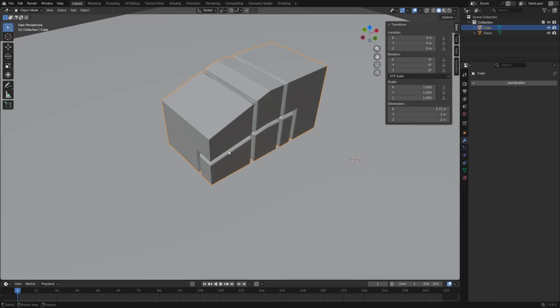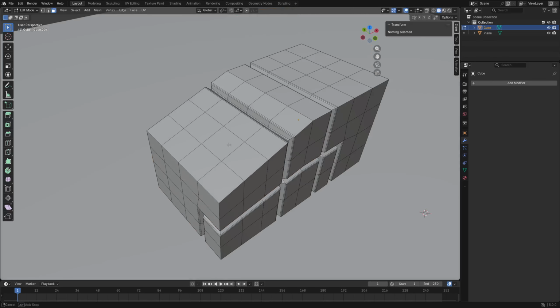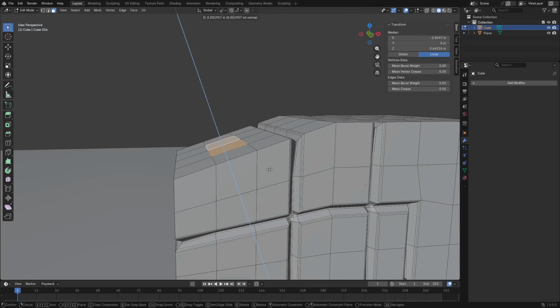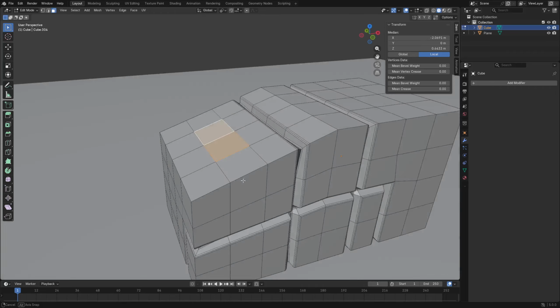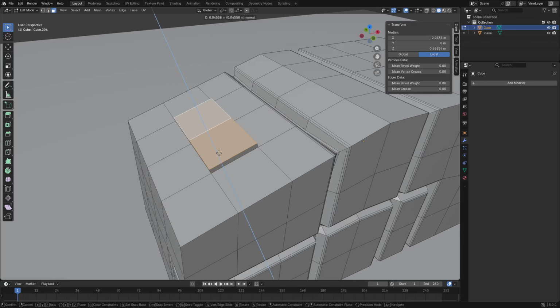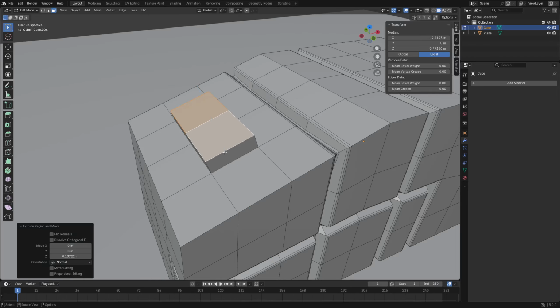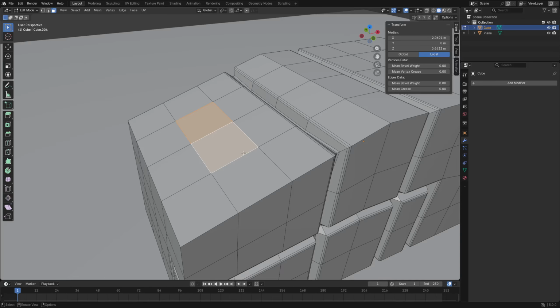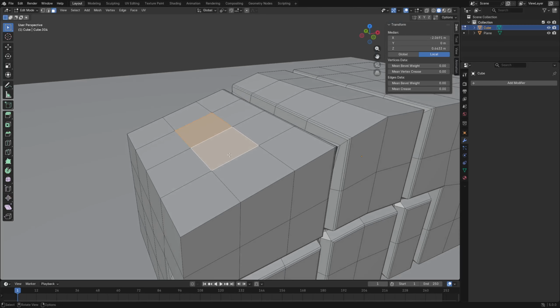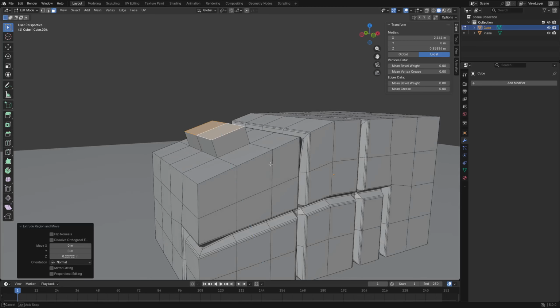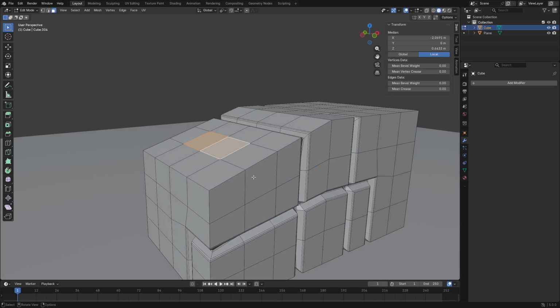All right. And so when you're in edit mode and you're working on a mesh, you have things like extrusion. Pay attention. This is extrude and move. So what it's doing is it's creating a face and then moving it after. Let me rephrase that, make it a little bit more clear. It's extruding and then moving. So it creates a face and then it turns on the move tool basically. Or it's the equivalent of pressing G, but it's constrained to the normal direction. So the normal direction in this case is going out at that angle, right? Between these two faces, but they average together.